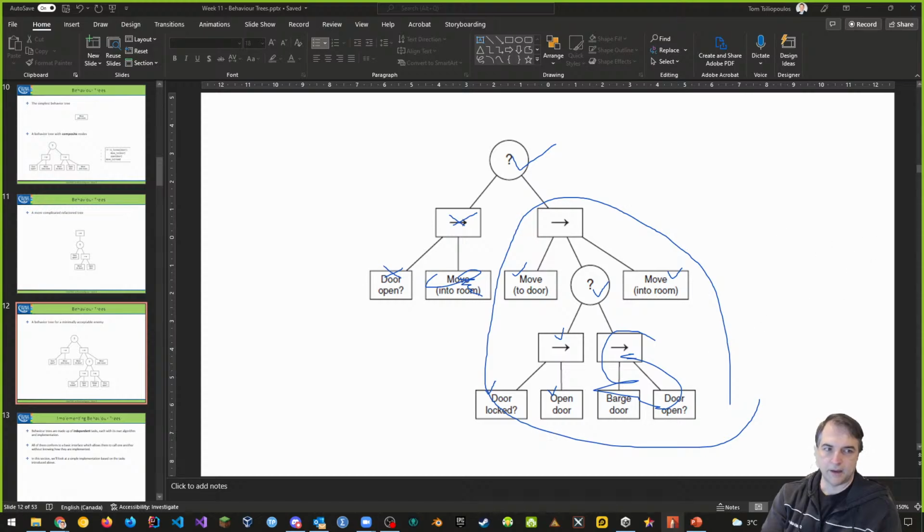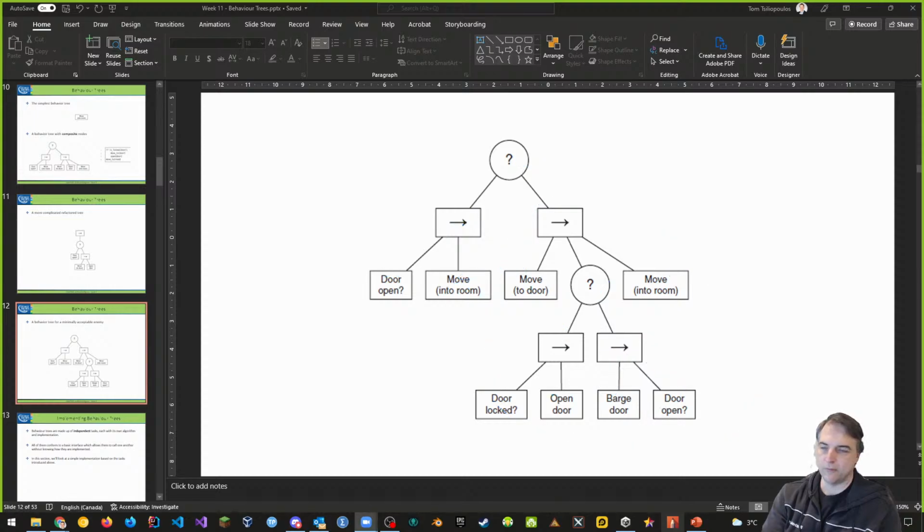Let's try redoing this, and let's say that the door is open. So there is no lock on the door whatsoever. It's unlocked. So we come to: is the door open? Yes, it is. Well, we go in the sequence, and then we move into the room. We did both those two things. This checks out, and so this finishes right here. We don't even bother doing this one, because we already have a success. The first success is what makes sense for this one, so we don't have to do any of this.